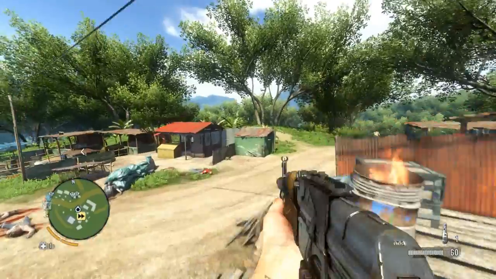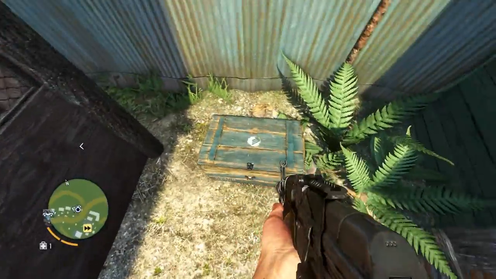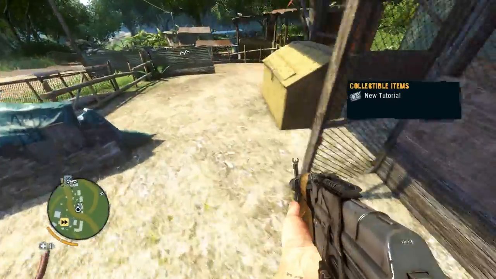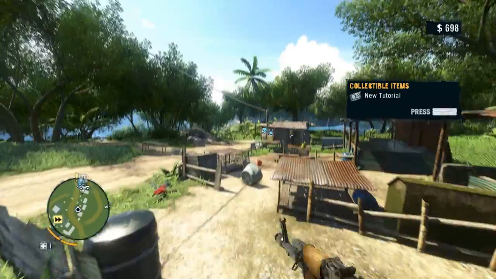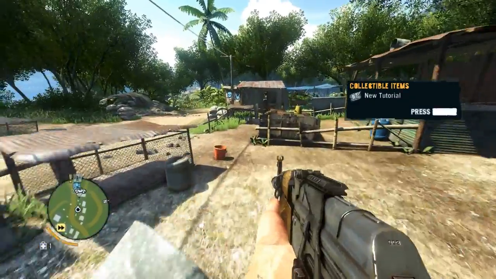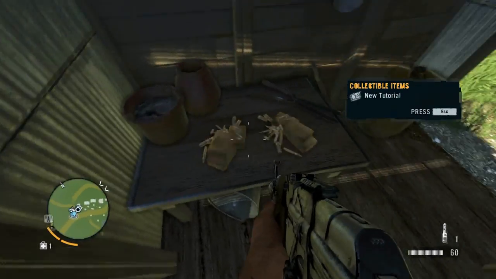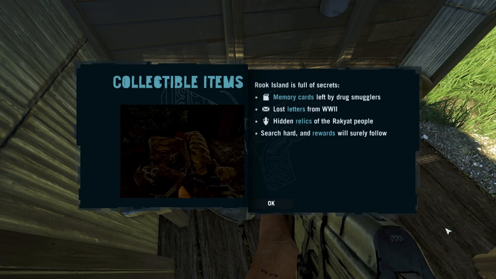This game looks really good. Let's get the fuck over here. Let's make sure we take everything. Yep. Oh my god, I got stuck there. Go, go, go! What are these? Oh, collectible items.